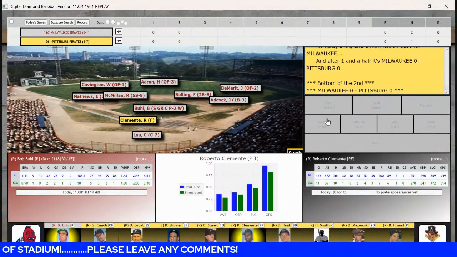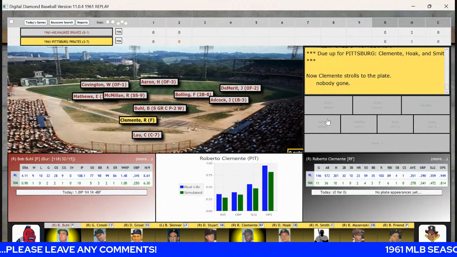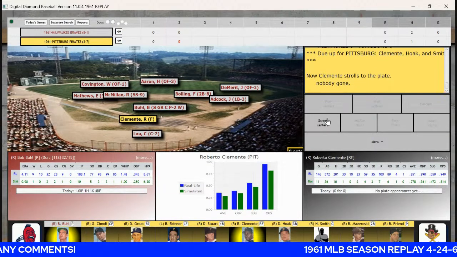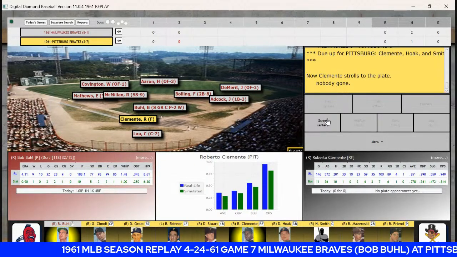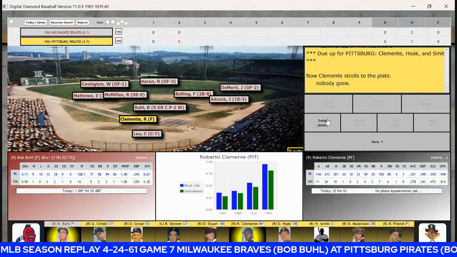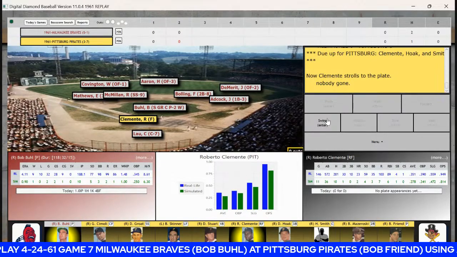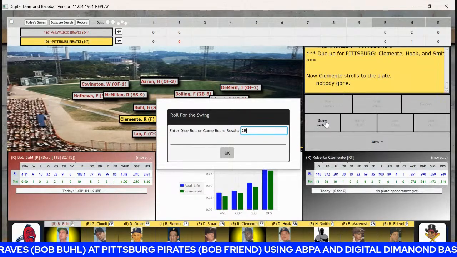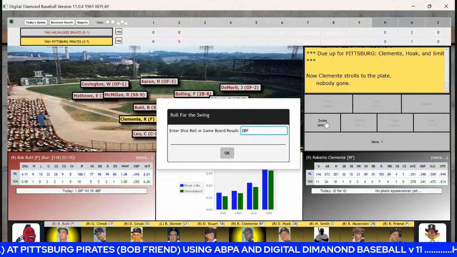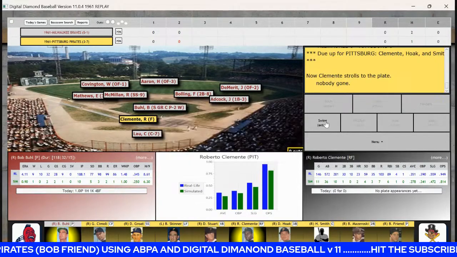Clemente's leading off for the Pirates. And as a Braves fan, that's what you want. You don't want Clemente up with anybody on. And he squares one up. And that's a double into right center. The lead runner gets on, ends up at second with that nice base hit.